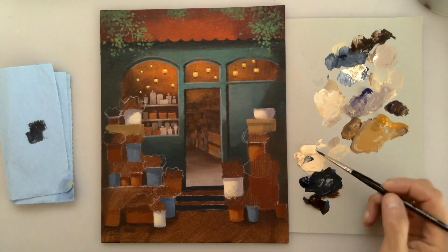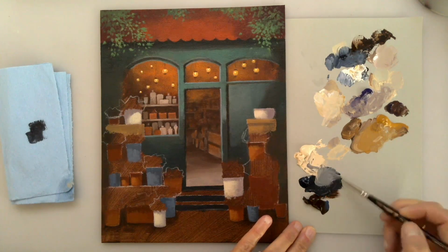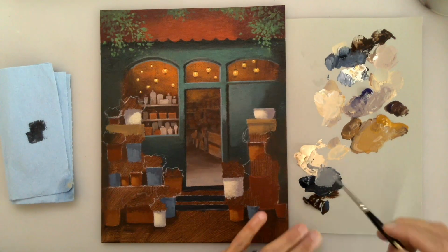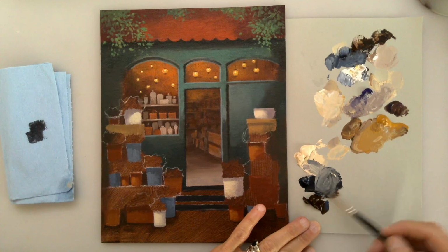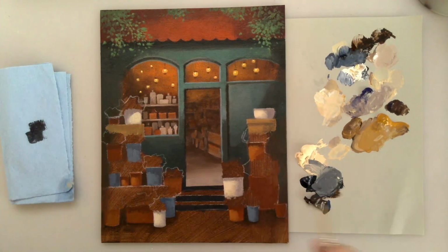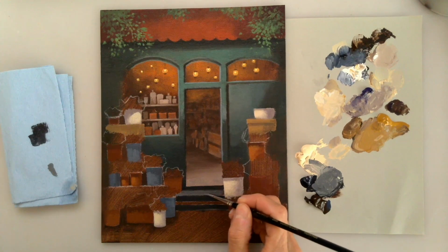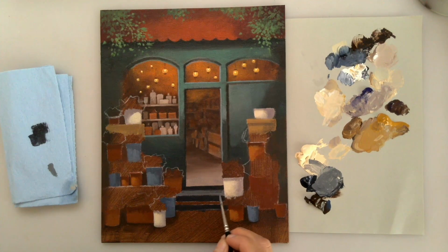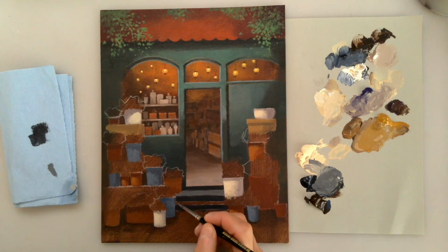Now I'm going to let this dry. I'm going to take titanium buff and put it in the same mixture I was using before, which is Payne's gray and burnt umber. Not much. Again, I'm leaving some room for more highlights, so it's a mid-tone. And I'm going to do this. And another one right here.